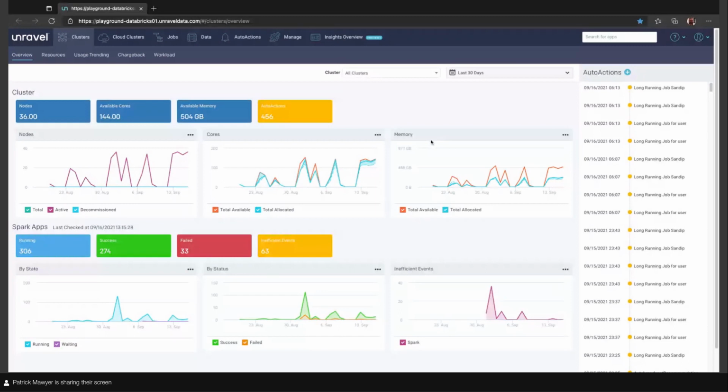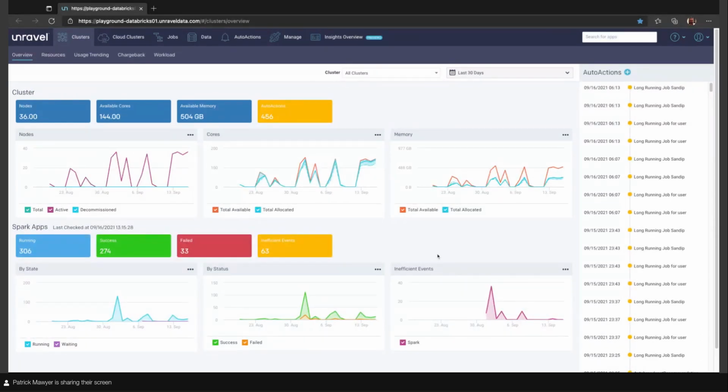The things that I like to highlight here, and this will also help in the troubleshooting aspect, or at least being proactive in understanding if things are starting to go wrong, we look at inefficient events. So all of our Spark applications that we have running across our clusters, as we're detecting events, we're surfacing that here. So you see over time, if we're starting to maybe bring more inefficient apps into the organization, that's going to show up in this graph, and we'll quickly be able to drill in and figure out what's going on.